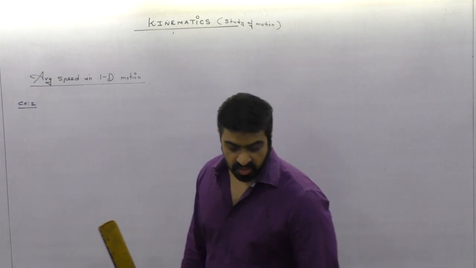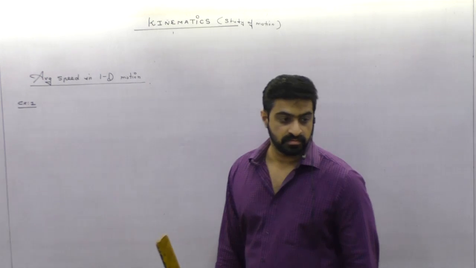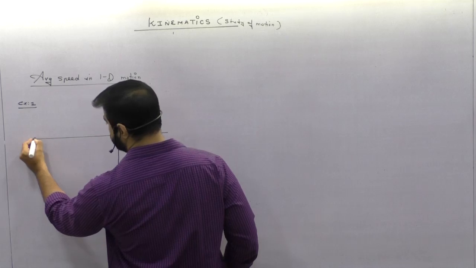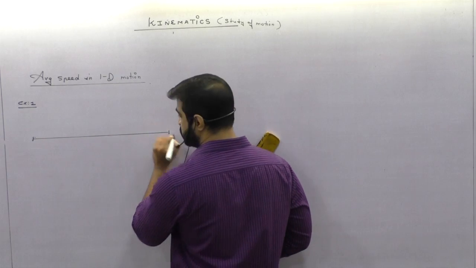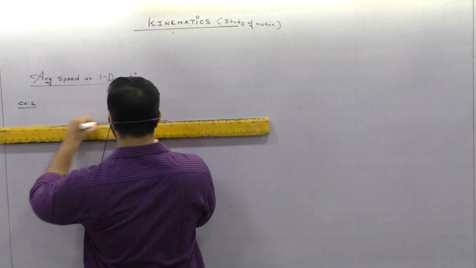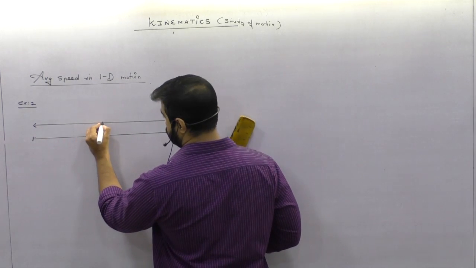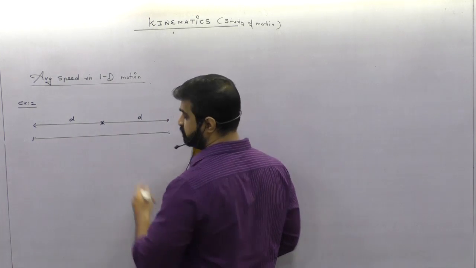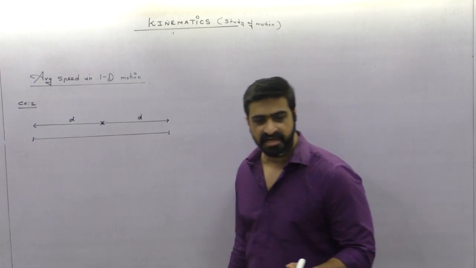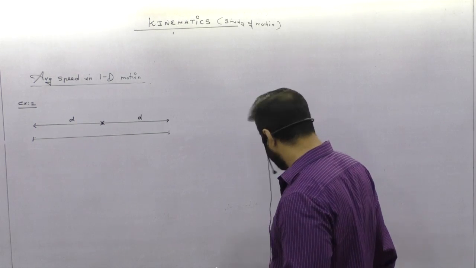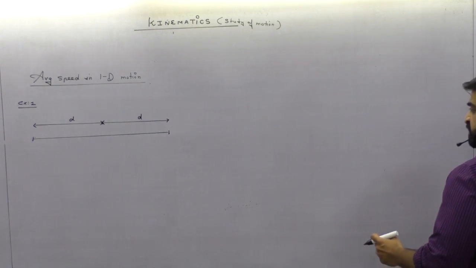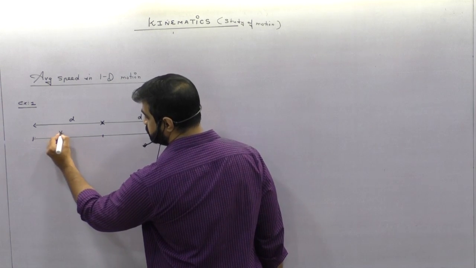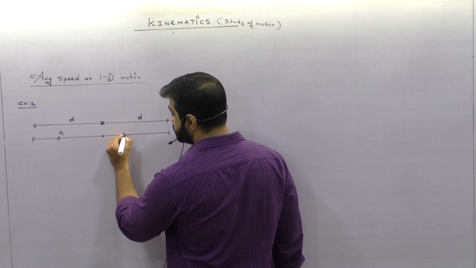Okay, now listen to all the tricks, please. See, I have divided the distance into two halves. This is the total distance, total journey. In this, I have divided the distance into two halves. Let this distance be d, and let this also be d. You can write d by 2 also, but I am not writing in fractions. I am taking the total distance as how much, beta? 2d. So I am taking it as 2d. They are telling you speed in first half of the distance is v1 and second half of the distance is v2.